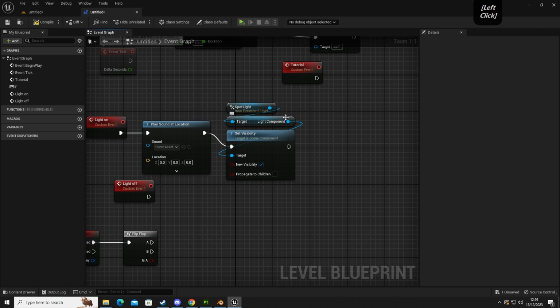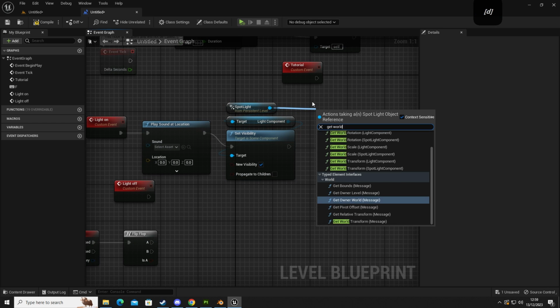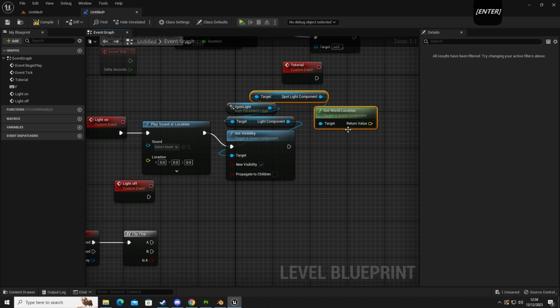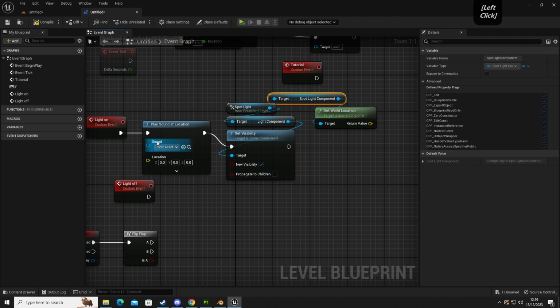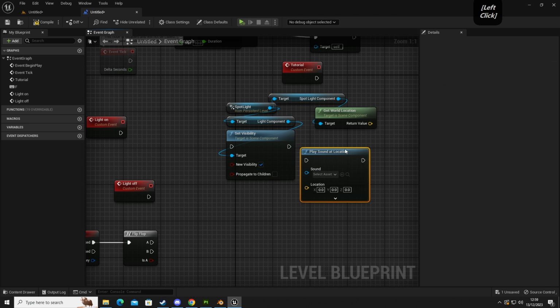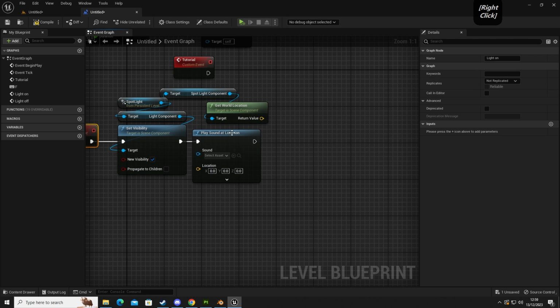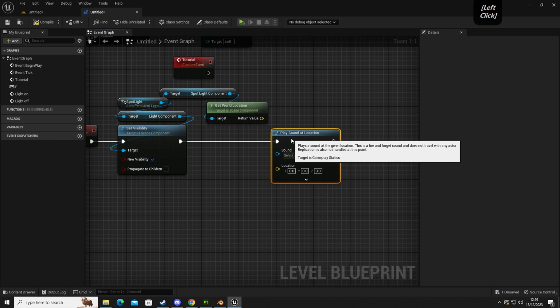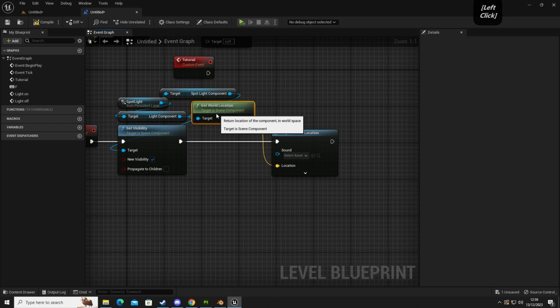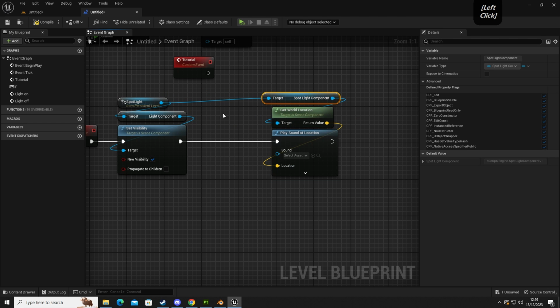And then you could do get world location out of this, and then let's swap these around. Then this would be your flashlight on code. Like so. So you've got that one, that one.